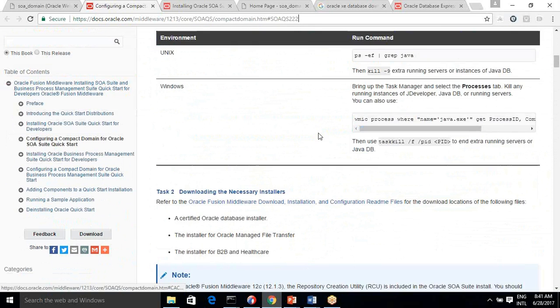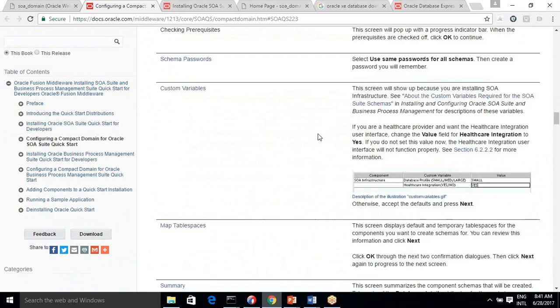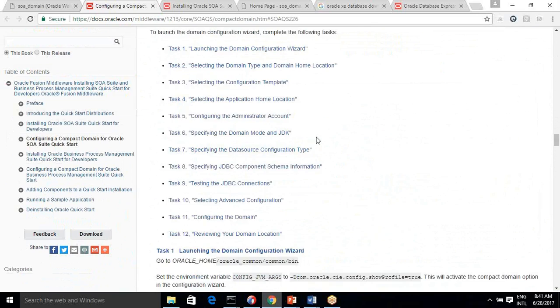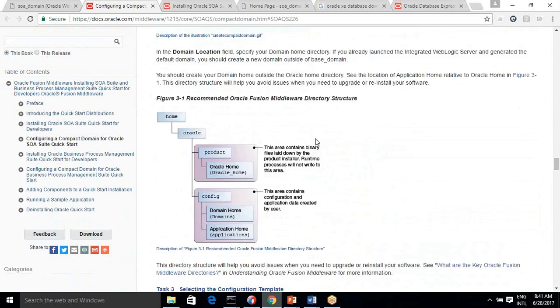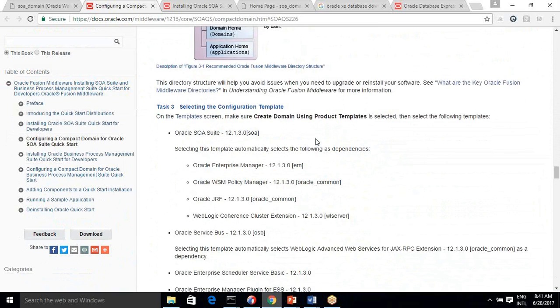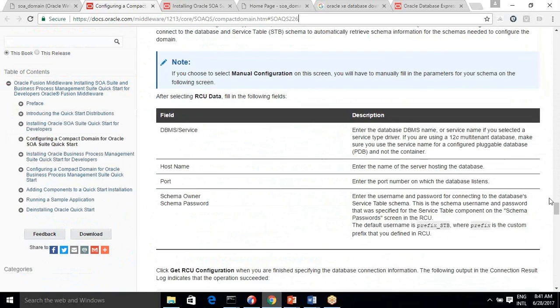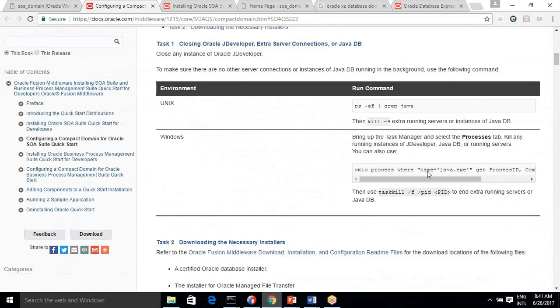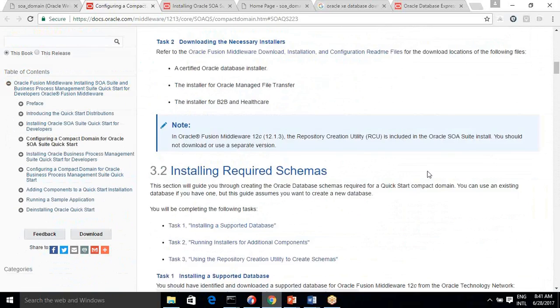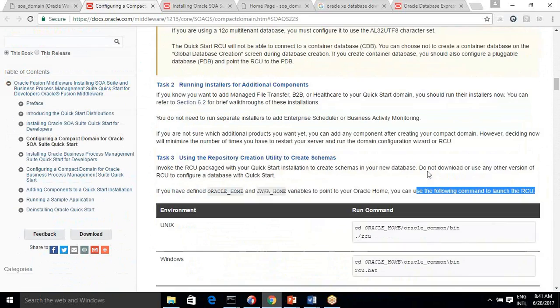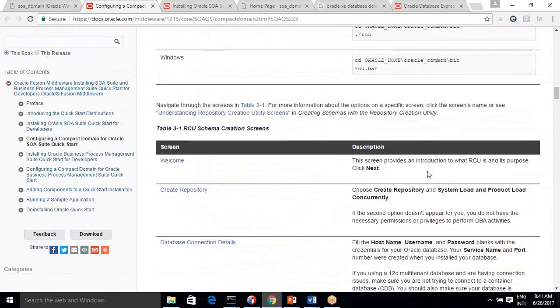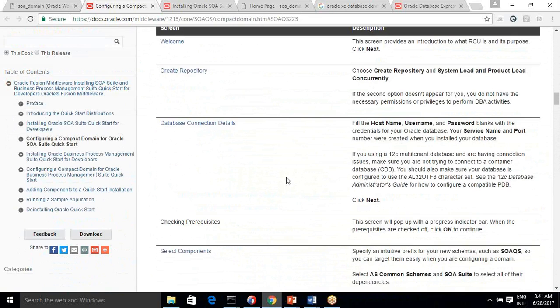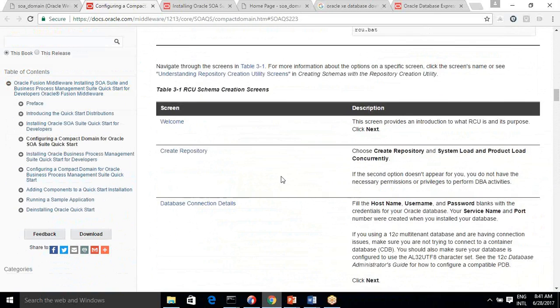Here it also tells about the different flavors of the domain. These are the steps you need to do for compact domain creation, so you need to follow this link which I have given you.